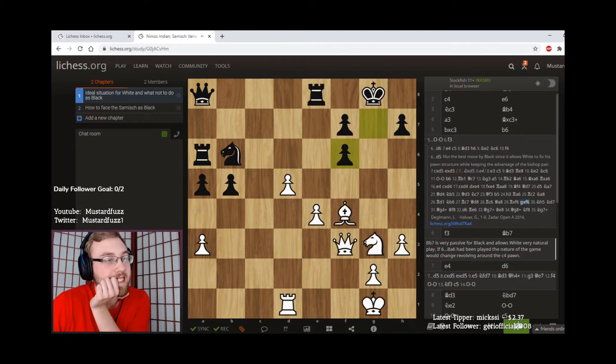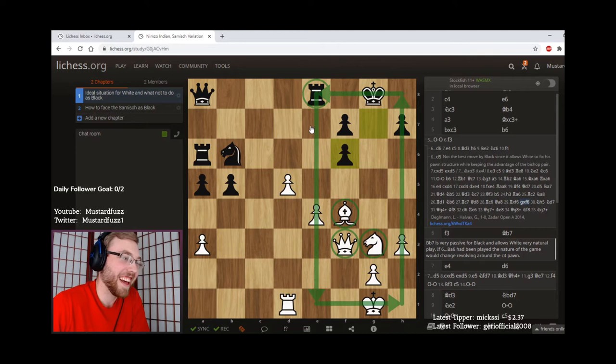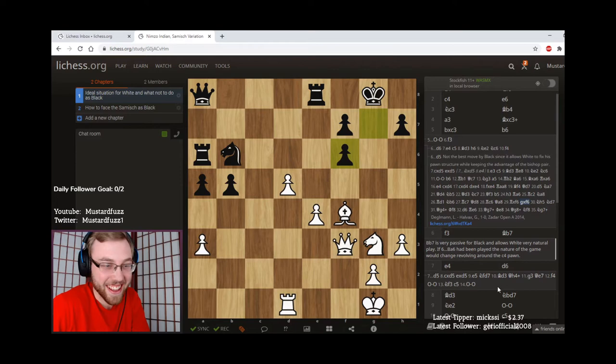Yeah, and look, white's got three pieces over on the king side, and black only has one. And there's three pieces on the queen side doing absolutely nothing. This little box of black. Doom. And look at black's dark squares. White has a dark square bishop, and he can exploit those dark square weaknesses on the king side. Like here I'm looking at bishop to h6, just cutting the king, and then out for this check. Yeah, that looks like a deadly idea.